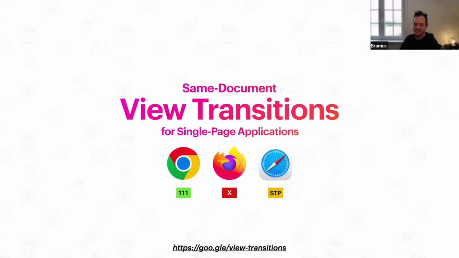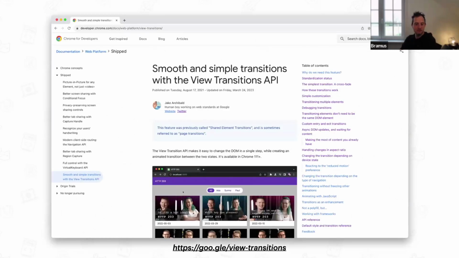So that's same-document view transitions for single page applications. Here's an article written by Jake Archibald, who was one of the original people behind view transitions, making sure that we got this. So if you ever run into Jake Archibald, just say thank you for making it so that we have view transitions. He's so responsible for this, and it's a good thing. It's so amazing. So yeah, that's view transitions.